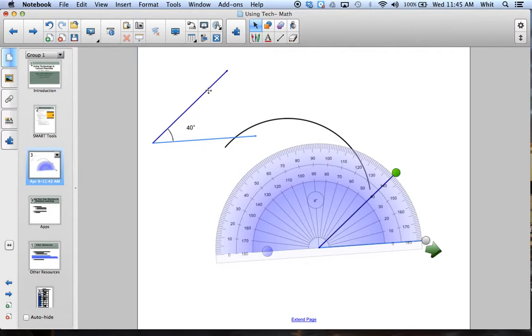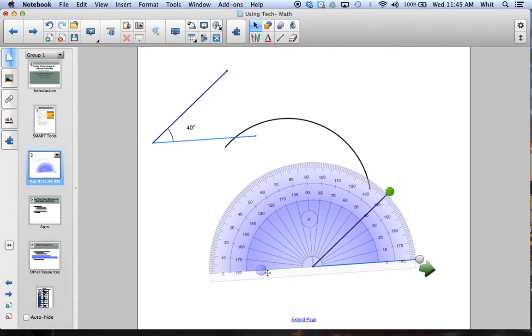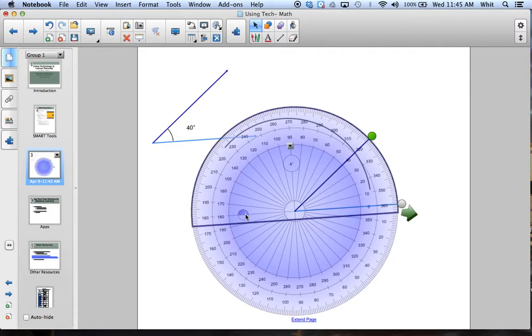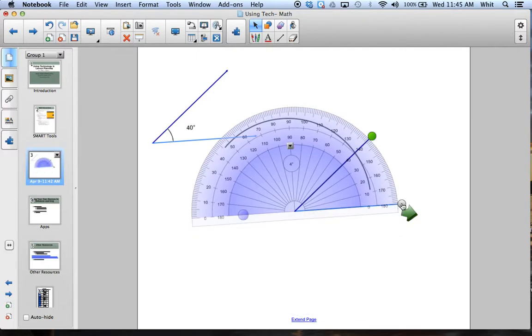This can be super helpful if you're doing any trig or geometry or anything like that. You can also make this a full circle by clicking on that button down here at the bottom. You can change the side from which the angle is being measured as well by moving the lower arm over to the other side. That switches to a bigger angle here. So, I move it that way.